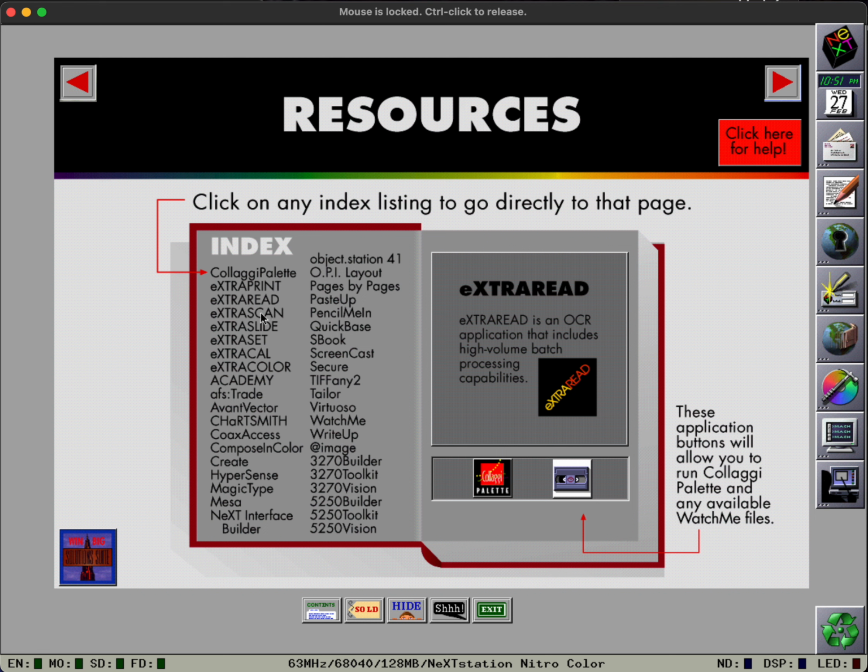Let's see what eXTRA has to say here, if it's got a little video. This is interesting for me, having been in this business so long and just doing a face palm every time one of these apps comes up.